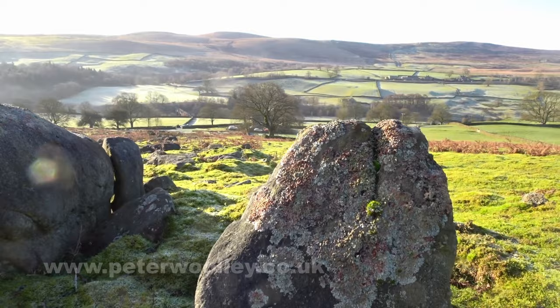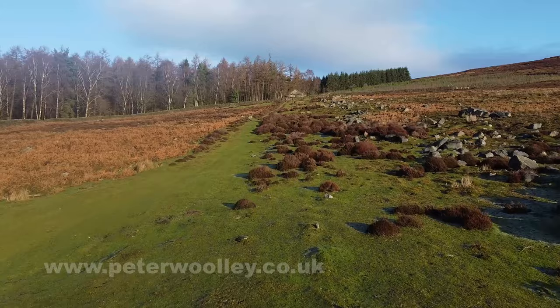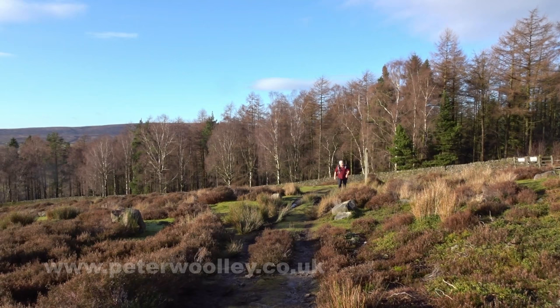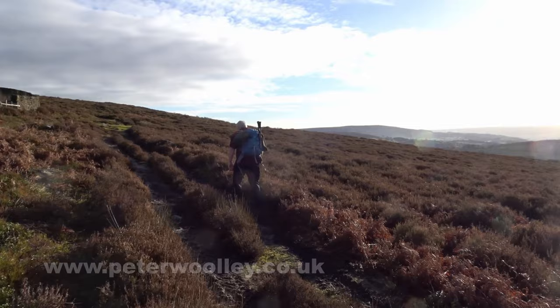Fortunately, as the morning wears on and height is gained, so the frost and mist clinging to the valley bottom is left behind. Things warm up a bit. Not a lot. It is January, remember, but I'm generating enough heat of my own to start stripping off my heavy fleece and even roll my sleeves up.